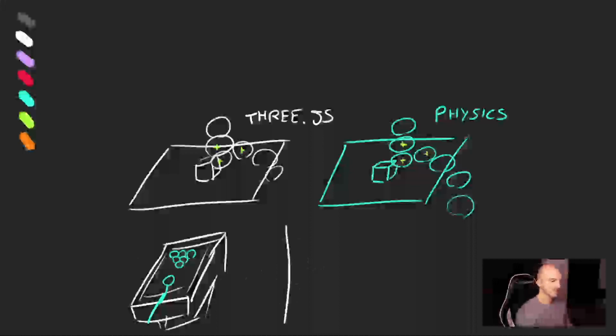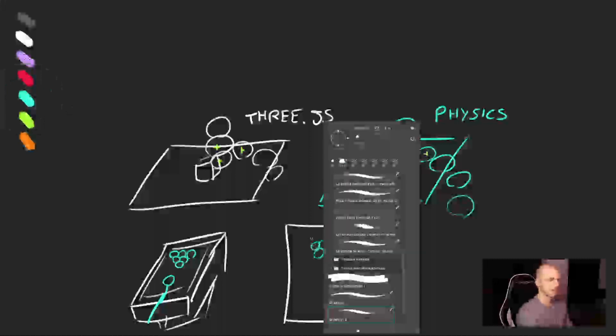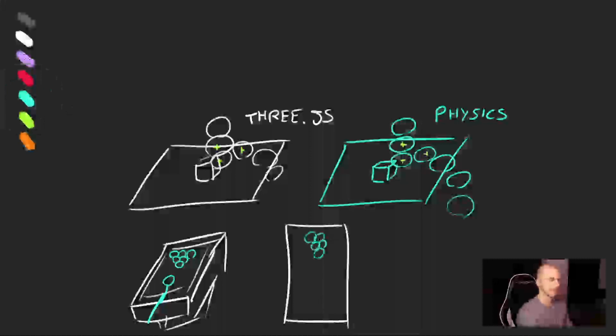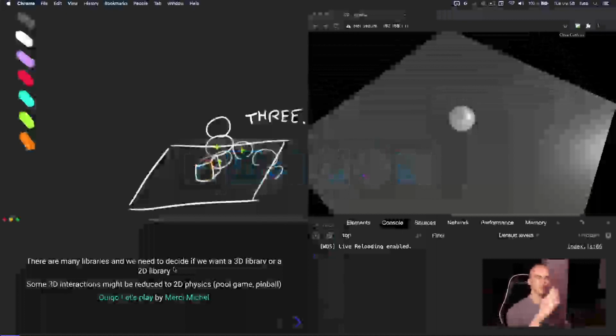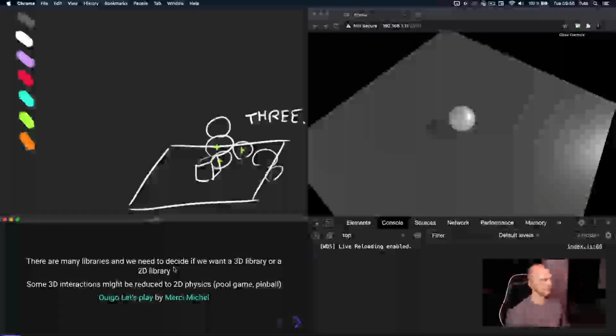Let's say we have, I don't know, just a 2D thing like this, and you will have those balls. So it's seen from above, sorry, like this. You have the white one, and you will have to push the white one with the cue, like that. So we reduce this 3D experience to 2D physics, and it's better for performances. And I have good examples of great projects done like that. I almost did my portfolio like that, but I wanted to be able to jump above the object, so I had to use a 3D library.